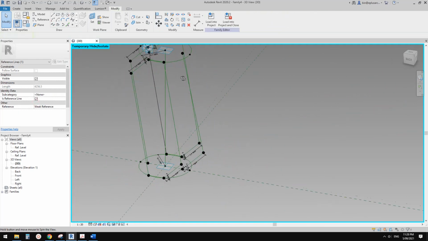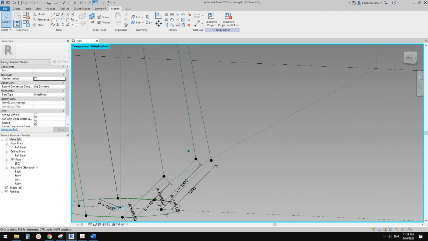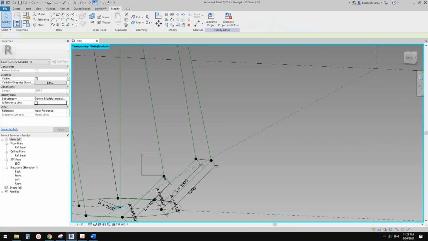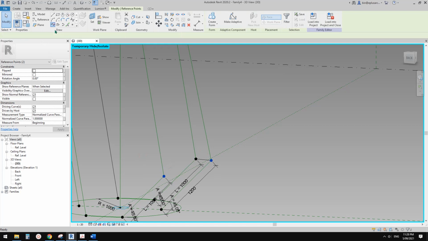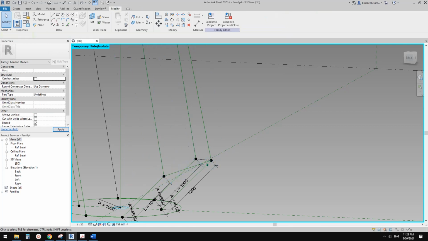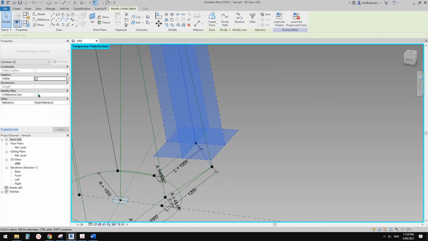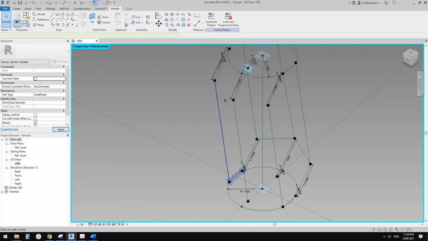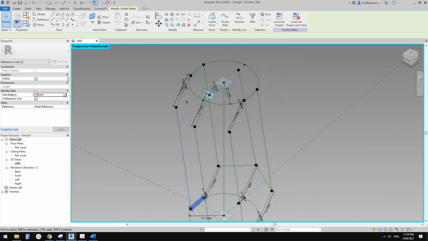So now, we also need to connect them. So these two, spline, reference line, this one and this one, spline and reference line. So this one needs to be a reference line. And again, this one needs to be a reference line.